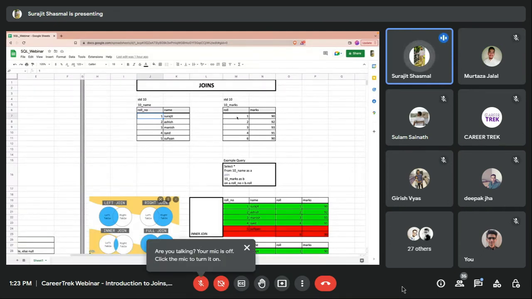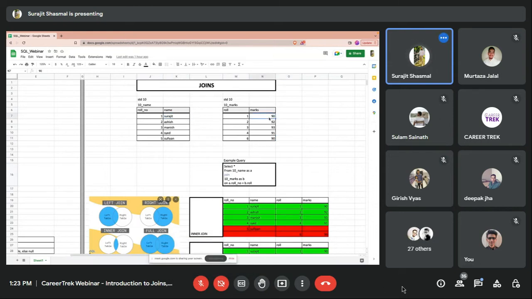And what will be compared? The thing that I am using to compare, which is roll number, right? So it won't bother about name or marks. It will only bother about whether the roll number is matching here or not. If there are no matching roll numbers, suppose this starts from 7, 8, 9, 10, it won't give me any results because nothing is matching. So it will give me 0 results.